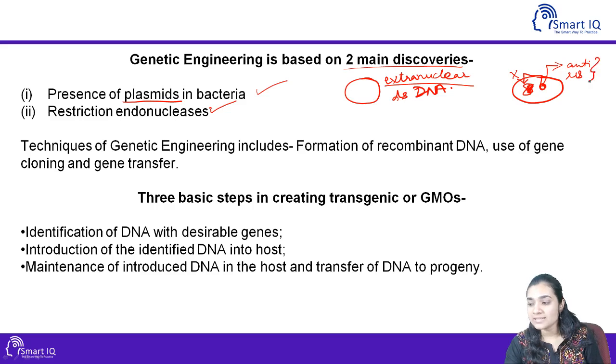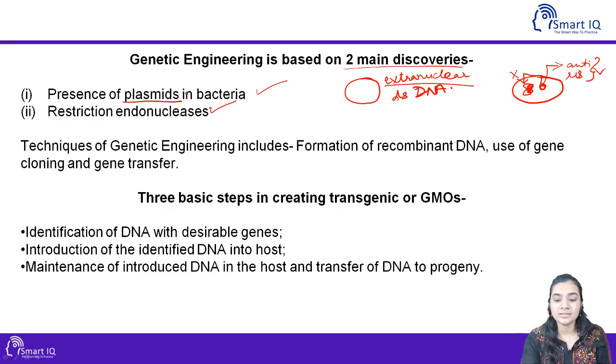Okay, so this is something that renders the plasmids useful, because these antibiotic resistant genes are very important. They play the role of something called the selectable markers, which we are going to talk about very soon. These characterize the products. These actually decide whether or not the recombination has taken place. So the plasmid is used as both the recombinant agent and the delivery system.